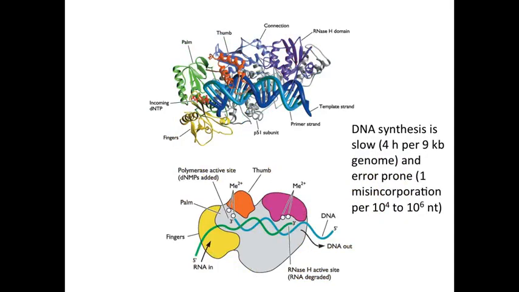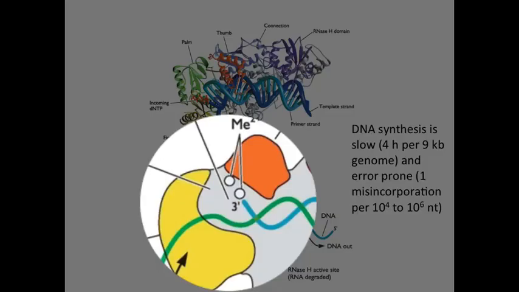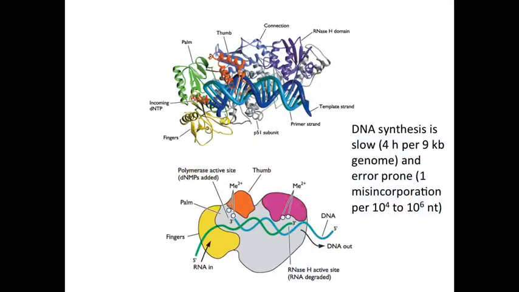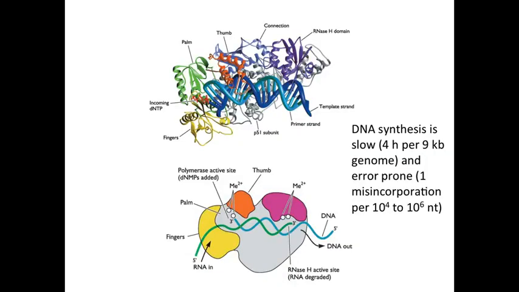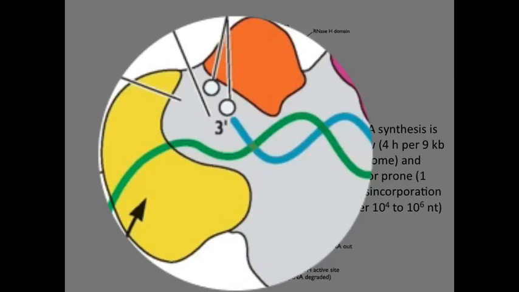This cartoon at the bottom here makes it a little clearer. You can see the individual domains. This is the palm or the active site. And remember, the classic model for nucleic acid synthesis is the two-metal model. You need two metals that are coordinated by two aspartate residues. You can see them right here. Those are held in place to help coordinate the incoming triphosphate. And here, of course, the template is RNA. It's come in through this part of the enzyme. It's flowing across the active site. And then at the active site, dNTPs are added to the growing chain.